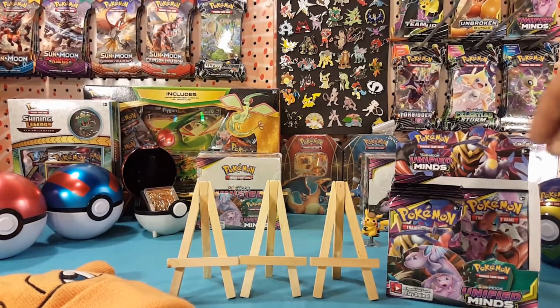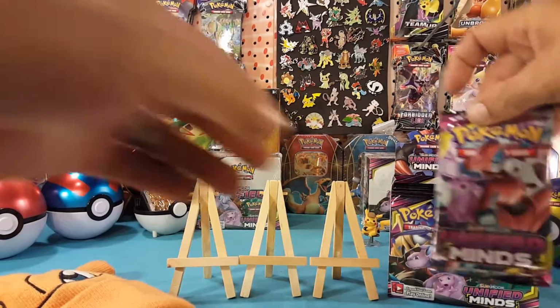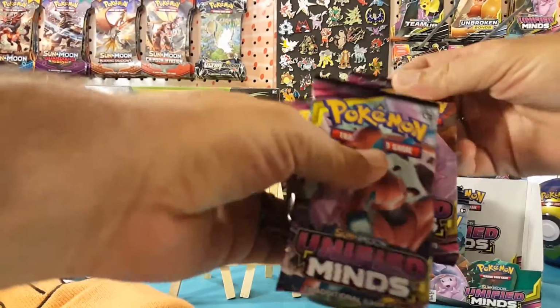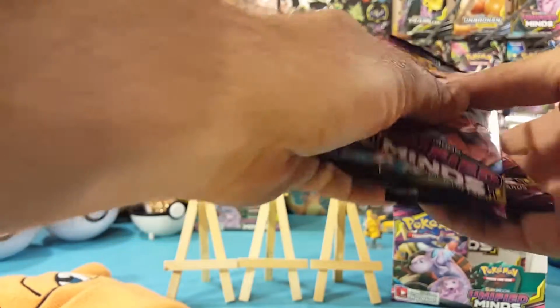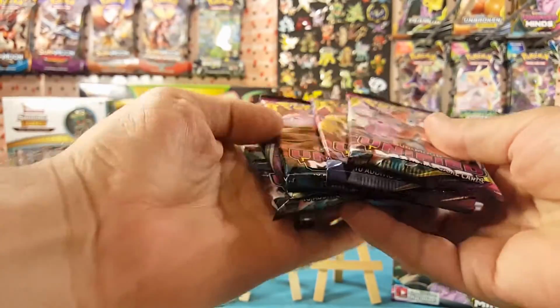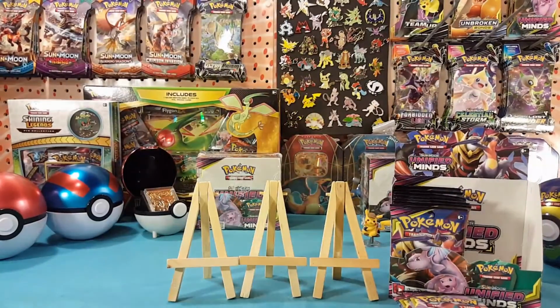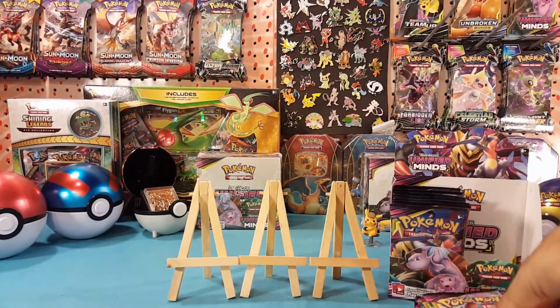Today I'm going to grab 5 packs from the Unified Minds booster box, and we're going to see what we can get out of those 5 packs. So, last one from the right side, and 1, 2, 3, and 4 from the left side. Alright, there we go, 5 packs. Let's get that lucky hat on and see if we can get some hits.